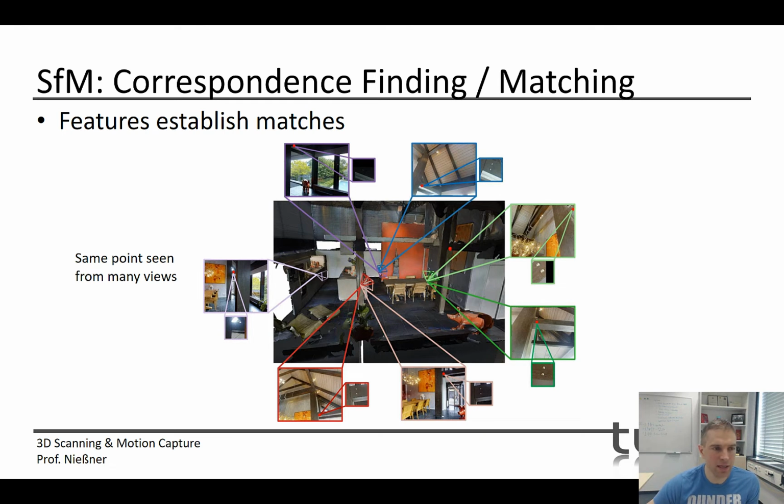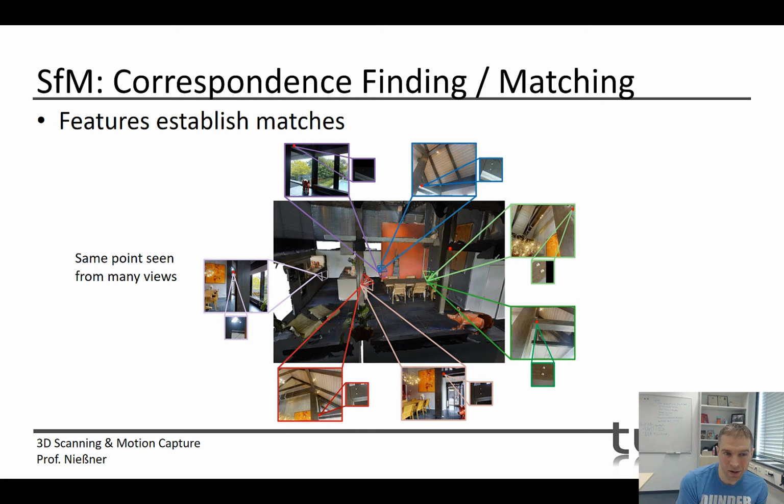So for instance, here we're going to have one point. See this red little dot here, not my laser pointer, but this part here in the middle. This is my point, and this point has been seen from here, from here, from here, from here, from here, from here, and from here. So this point has been seen from many views, and this is not just a stereo matching problem, this is a multi-view correspondence matching problem. And this is practically what structure from motion has to solve, right? So we're having these key points in n images, and then we want to find matches between all of these images, ideally. So ideally, we want to find every point in every image, right? This would be the high-level idea of what we're trying to do.